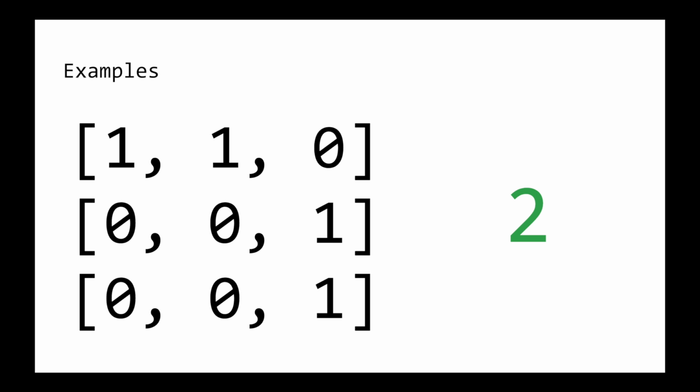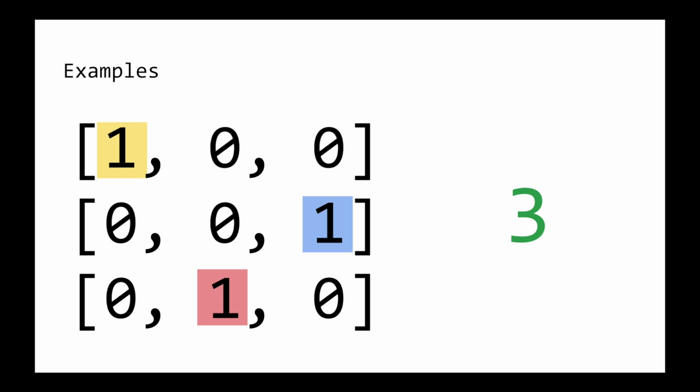Here the answer is 2 because we have exactly 2 groups. Towers within these groups can communicate with each other. We have another example. And here the answer is 3 because all of these towers are independent and none of them can communicate with each other, and these single towers form a group of 1. So we have this 3.